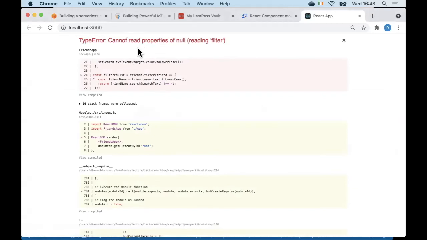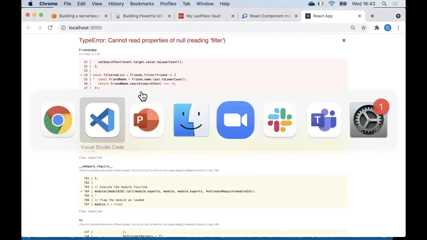And this is actually the error that I mentioned to you way back that everybody gets eventually. It's not referring to undefined in this case, but it's telling you, look, you're trying to invoke filter on a null variable, and that doesn't evaluate properly.